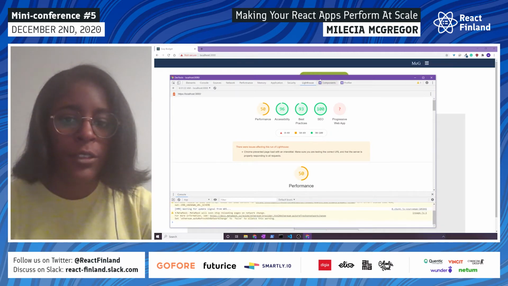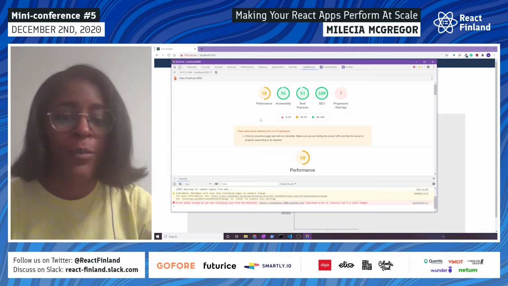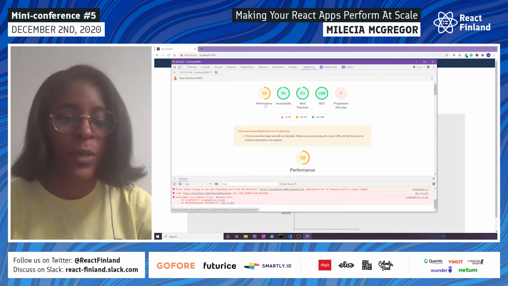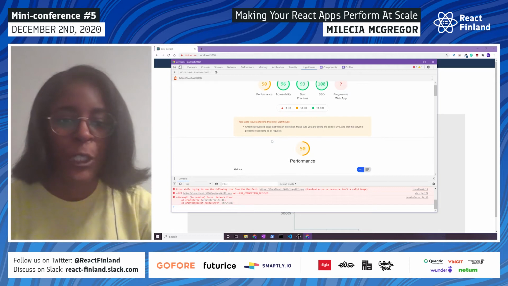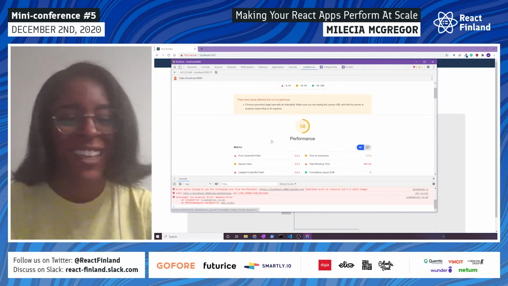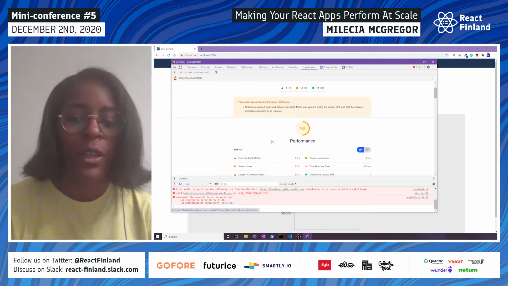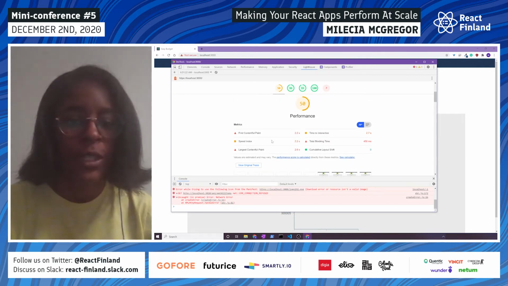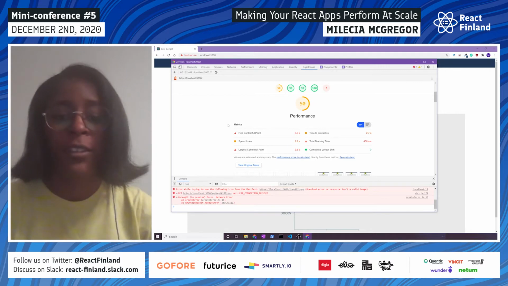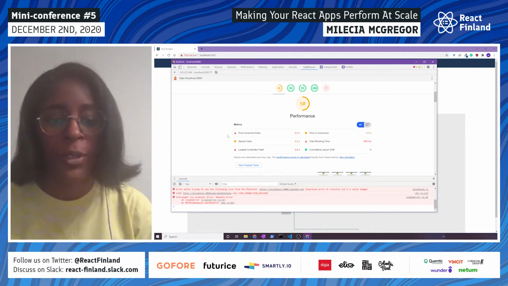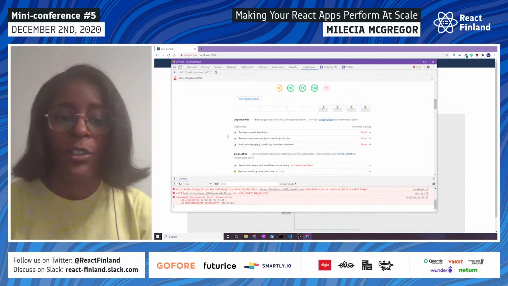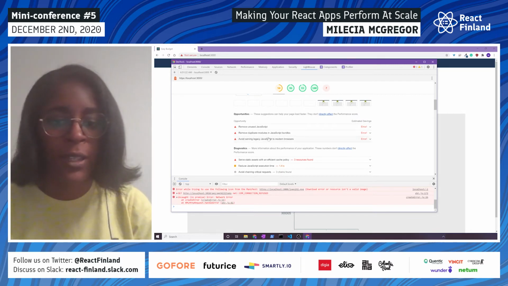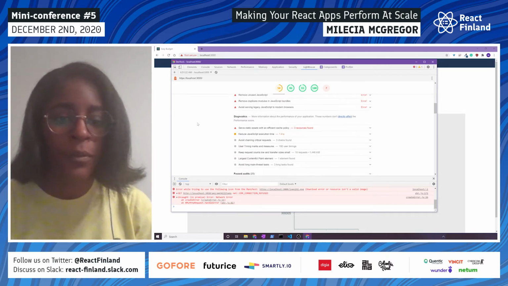Okay. So, as you can see, this app definitely needs some help with performance, which isn't a surprise because that's why I made it, so you can see that. But really what happens is down here, you can see a breakdown of what your negative things were, what really needs to be improved. And they also give you really nice tips.